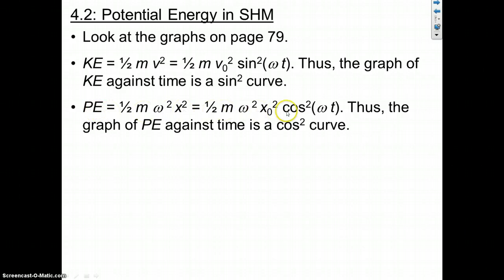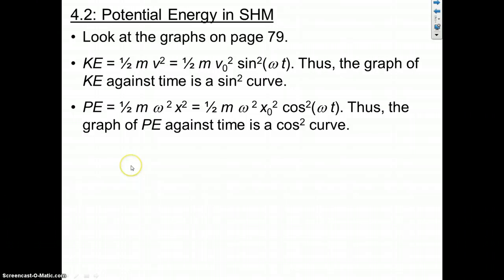Likewise, if we do this for PE against time, we started with this equation, and we wound up finally with this equation. So potential energy against time gives us a cosine squared curve, because the way each y value is calculated from the time, the x value, is by plugging it in and taking the square of the cosine of the value, times omega, of course, times all this other stuff. But the relationship is a cosine squared curve, because we take the cosine squared of that x value to get the appropriate y value.